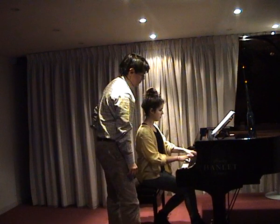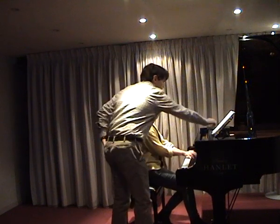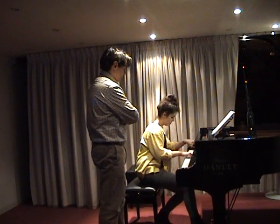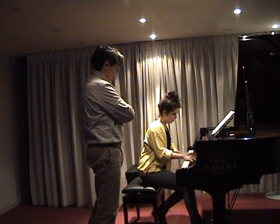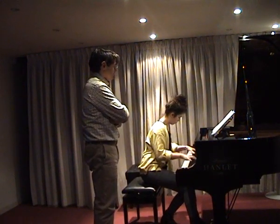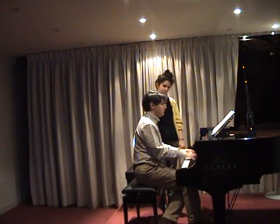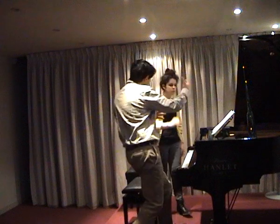Just pay more attention. Without pedal, the first is better. In this piece, in this context, it shouldn't be too light. It's always cantabile. Just phrase it a little.